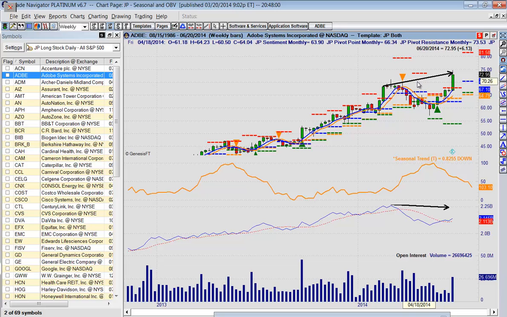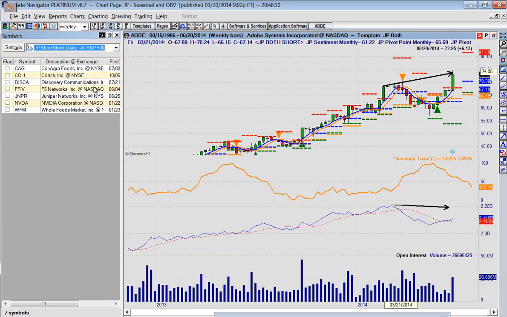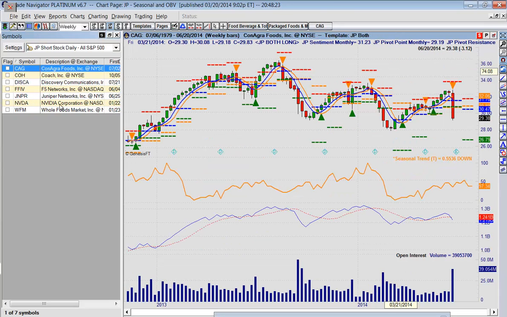So this is one name that's on my radar list, and we're looking not for it to give me a buy signal, but for when it finally does generate one. And what we do here is look at how many stocks generated sell signals. Today, by the way, only 7 names, and look at some of these names. They're despicable: ConAgra, Coach, Discovery, F5 Networks, Juniper Networks, NVIDIA.